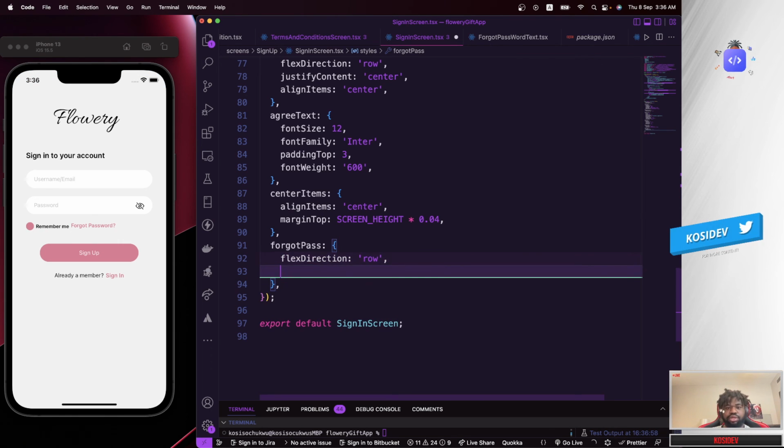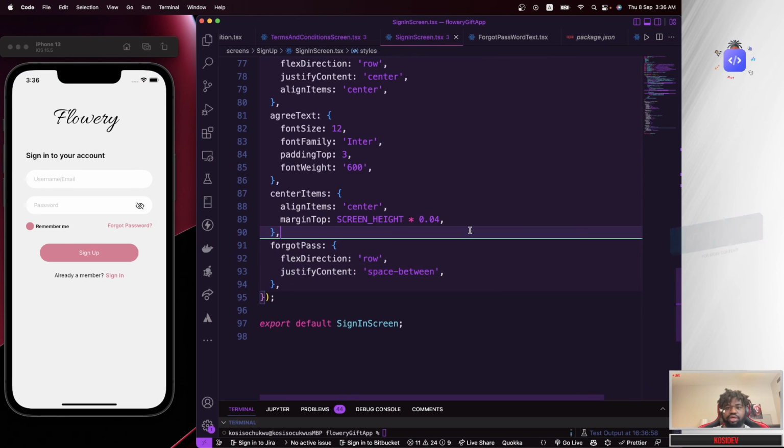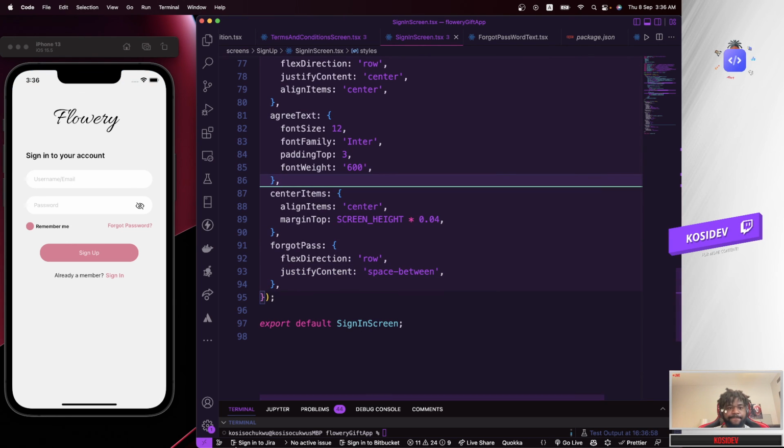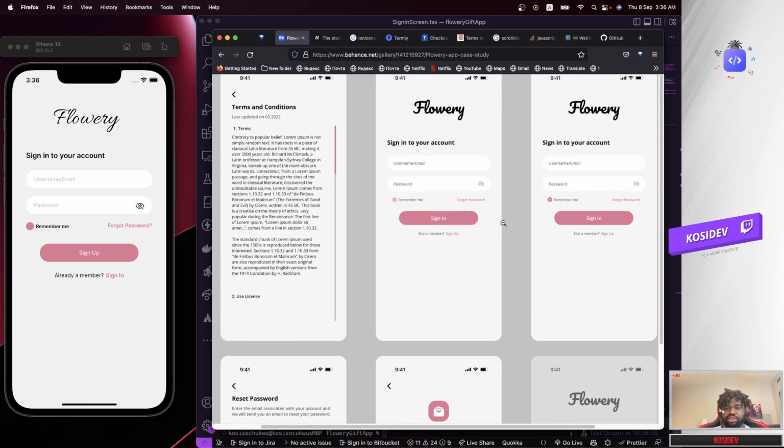Next should be justifyContent space-between. Yeah, that will push it to the end. I think that's it. So if you look at this, you can see sign in with your account, username, password, remember, forgot password, a button, not a member, sign up.